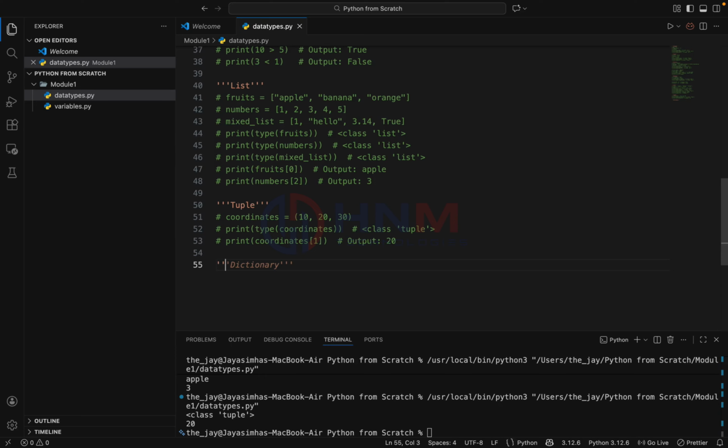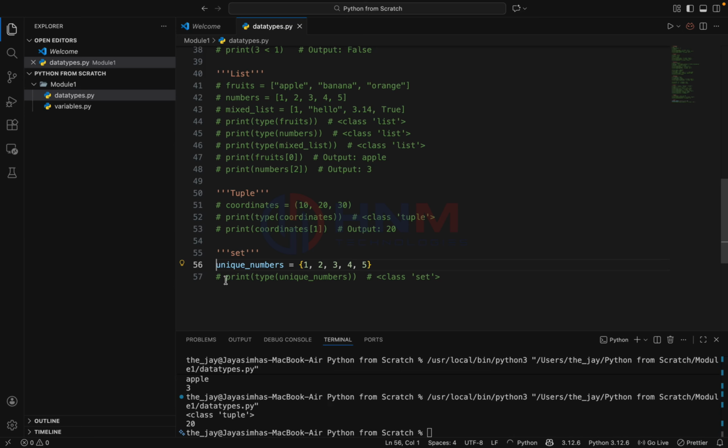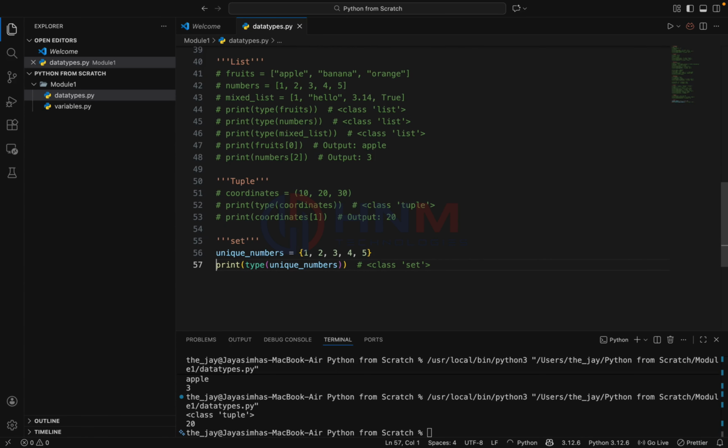Before going to dictionary, I'll go to set. So these are unique numbers: one, two, three, four, five. A set is an unordered collection with no duplicate values.